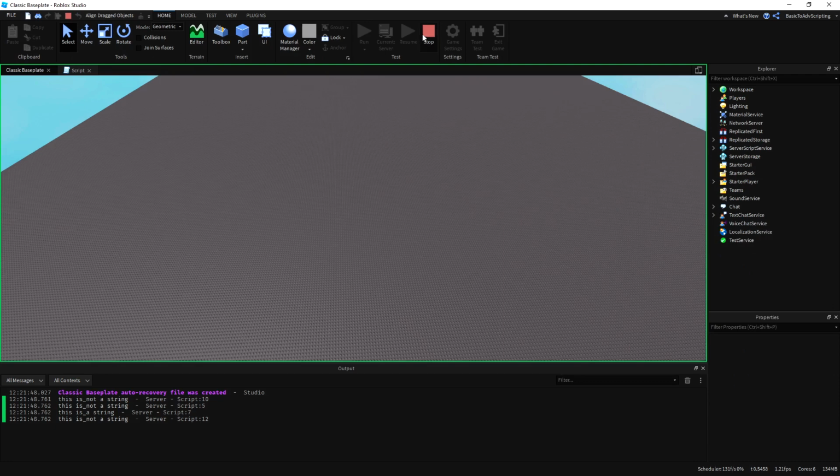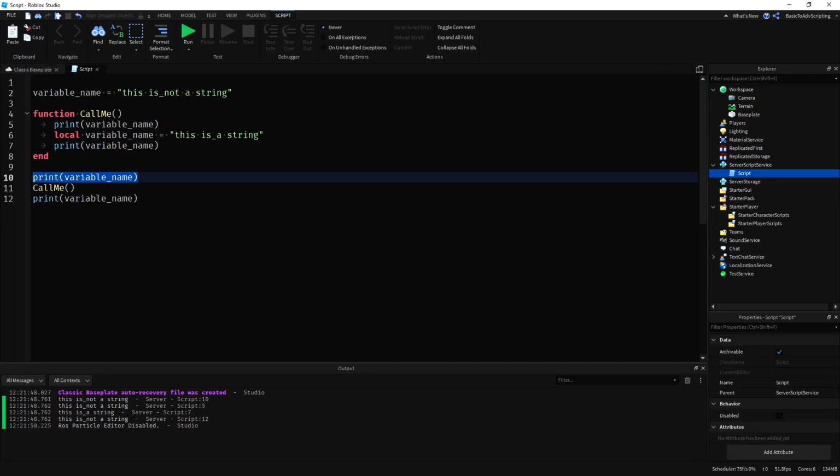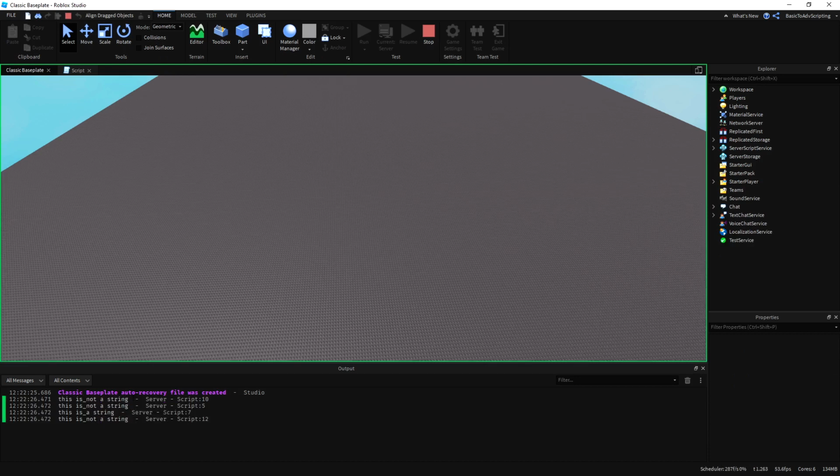So if I just try that quickly, you'll see this is not a string, this is not a string, set it to this is a string, so a shadow variable, and then print that this is a string, and then this is not a string. So scoping is pretty important. When we go coding wise, I'll force some issues where we have variables shadowing each other. So in this case, let's say we want to access this variable name up here. We can't because we've named it the same thing here. But if I change the name here by adding a 2 on the end, it's a different variable now. So we should have this is not a string, this is not a string, this is a string, this is not a string.